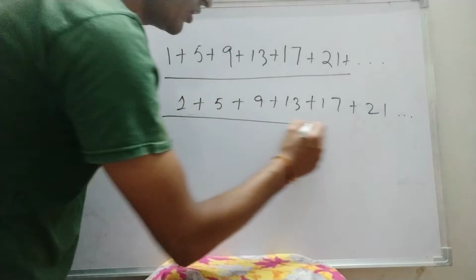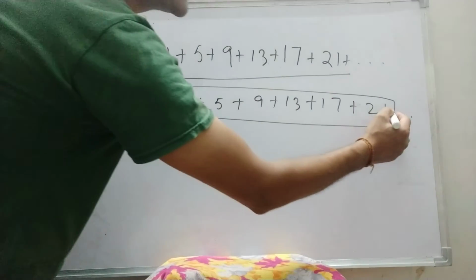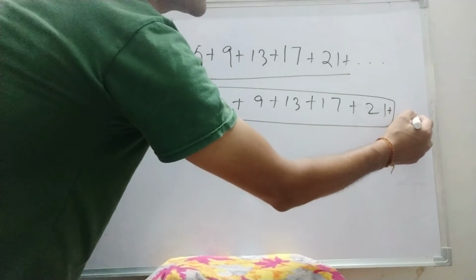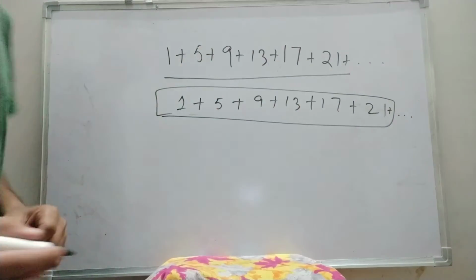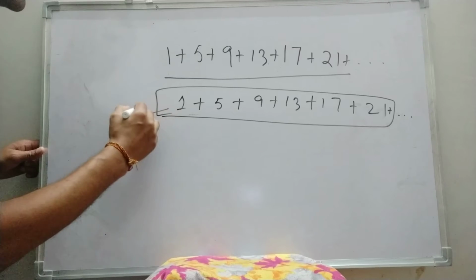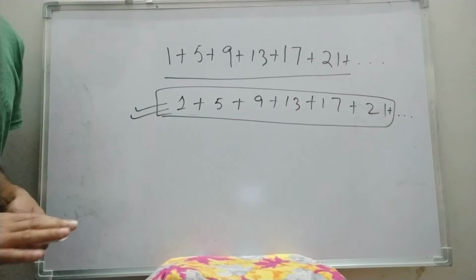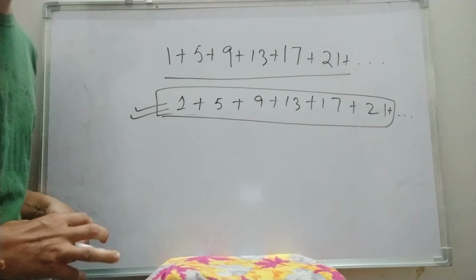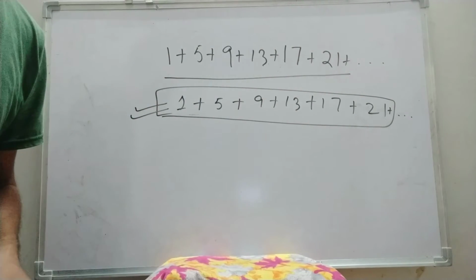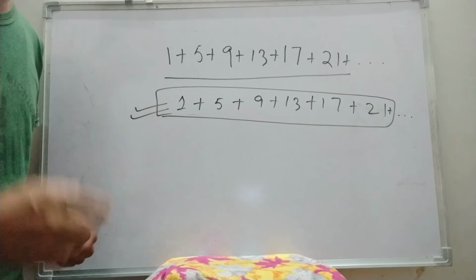And students, do you know this series is called a finite series or infinite series based on the number of terms of this series. If the series has a finite number of terms, then the series is called a finite series, or if the series has an infinite number of terms, then the series is called an infinite series.